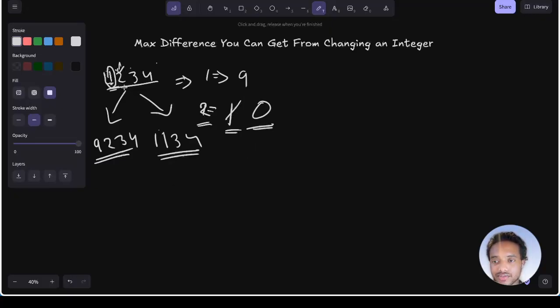For example, here, if I make 2 into 0, like 1, and if I convert 2 into 0, and then 3, 4, there will be no leading 0, right? That 0 is not at the beginning. So all we have to understand, for the minimum value, if our picked integer or picked index is not the first index, we can convert it into 0.